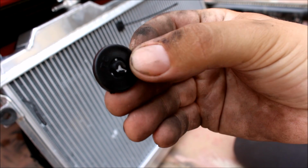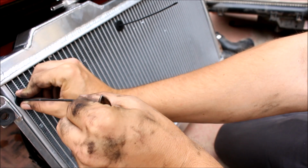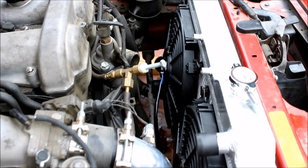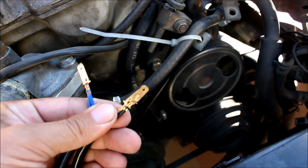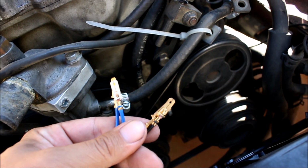Now just flip the radiator over and zip on these little discs. There she is, all nice and pretty, mounted up, and more space to work. I'm a fan. Wiring up of the fans is pretty easy. I'm just going to solder the blues together, solder the blacks together, and then solder those to the stock connector off of the OEM fan, and then plug it into the car's harness.